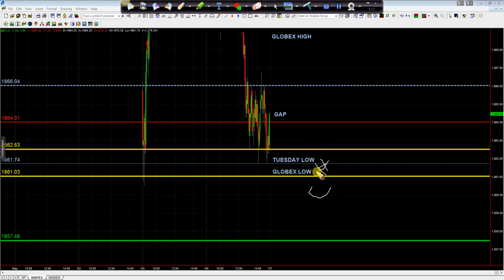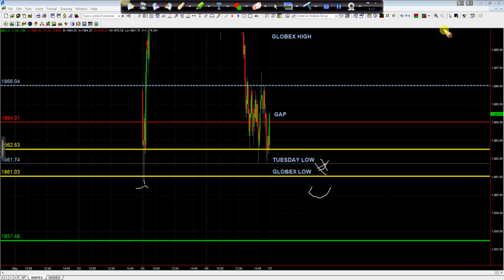So I'll take a trade here, and specifically I'm going to target 1862. The zone is 1861 to 1862.50, but specifically I'm going to target Tuesday's low and assume we're going to test somewhere between Tuesday's low and Globex low. Normally the zone will be pushed up just a bit, and it is possible that we'll come right back and auction this last little piece and then get the rebound. Therefore, that's why I'm pushing back to the 1861 3/4, 1862.